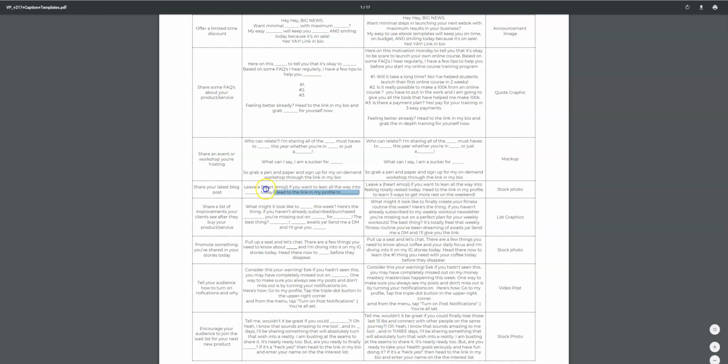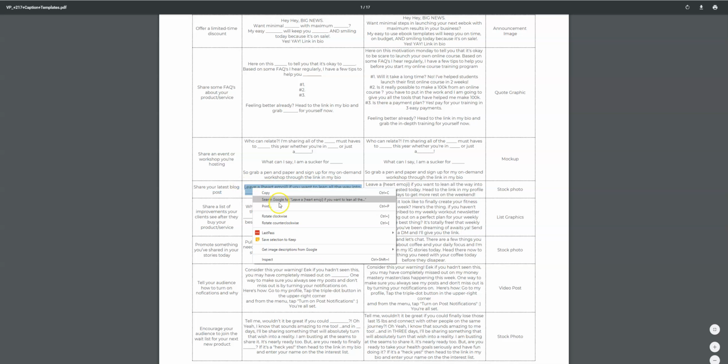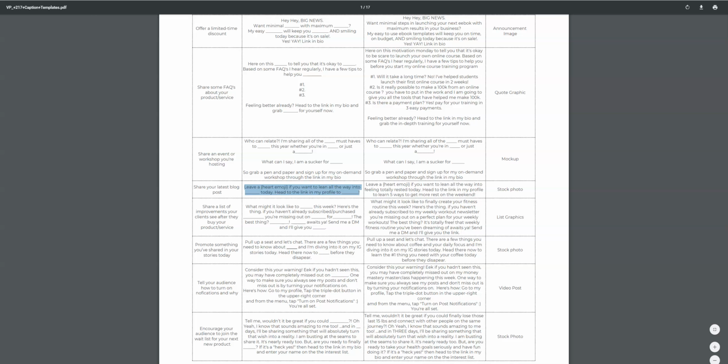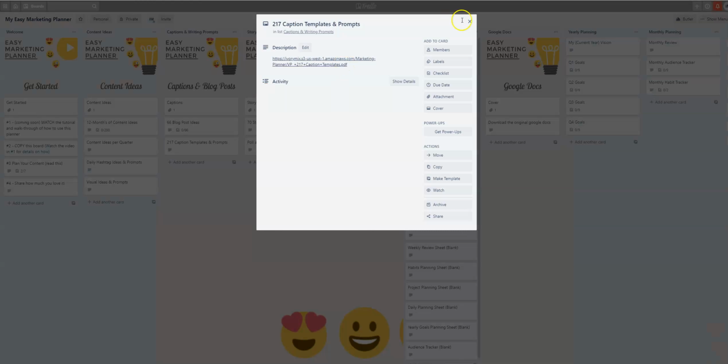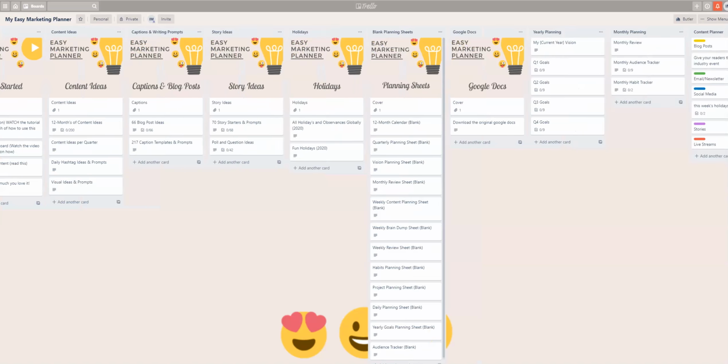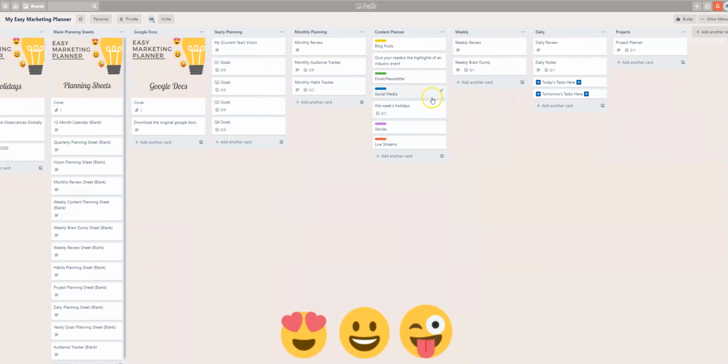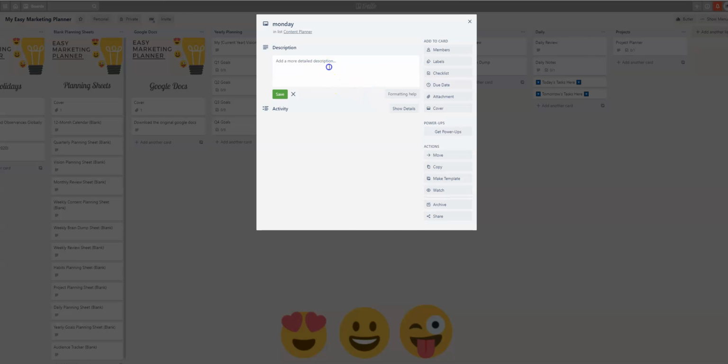And so you can go ahead and highlight and copy, okay, and go back to your Trello board. Just go to social media, add a new card, and you can say this is Monday, okay. Insert that. You're ready to go.